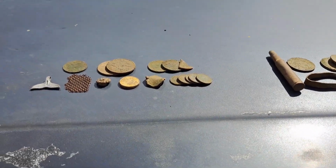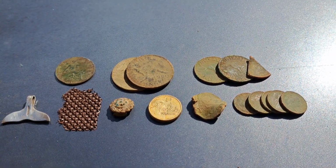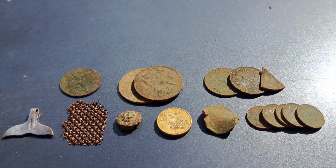Thankfully, I have been able to get out for a couple of swings, but not much. I really haven't found a lot either. So I'll just flip these around for a sec. As you can see, this is one of the sessions I've had recently. Didn't find a lot. This is a park that I've been over a few times already, just a new section of that park. And yeah, thankfully I found a few nice old bits and pieces.